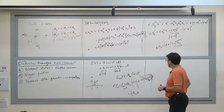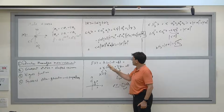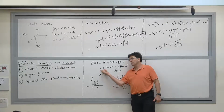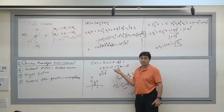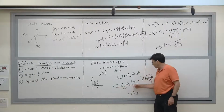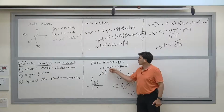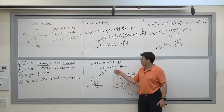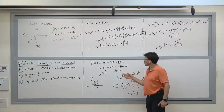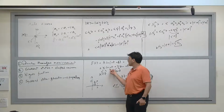quadrature. Now notice, and remember, so far we assumed that A is a number and phi is a number. But you know fields could be time dependent. So x could depend on time, and y could depend on time. What would it do? At least classically here, nothing changes. That's fine. This thing works, as long as I'm assuming that x is not changing faster than the frequency itself. If it changes faster than the frequency itself, then it doesn't make any sense. So we assume that this is a relatively slow envelope. It doesn't have to be very slow, but it's slower than the carrier itself.